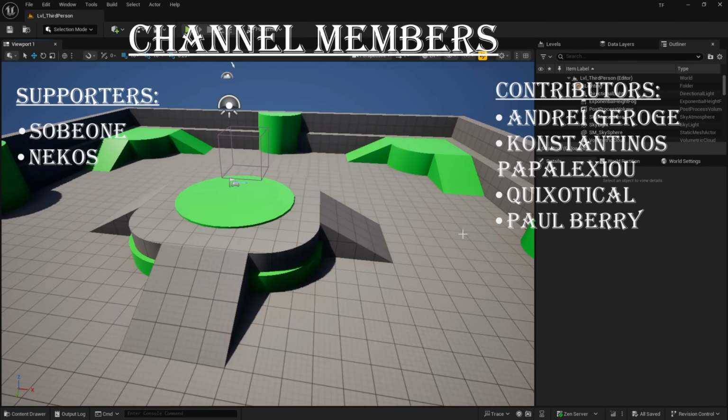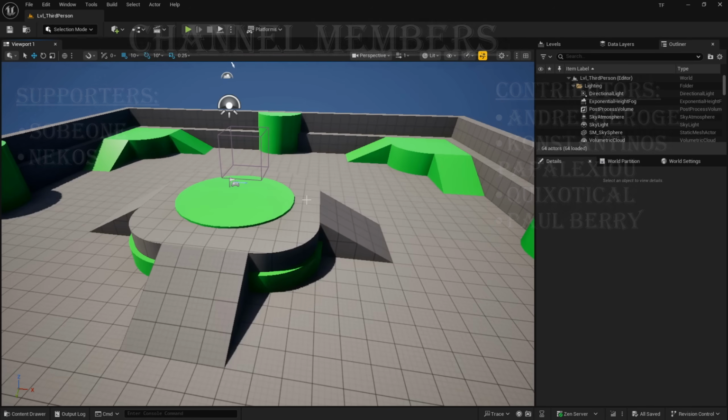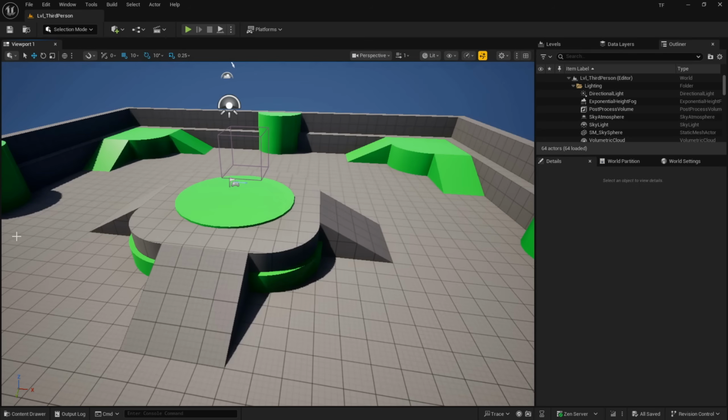I'm wanting to try and keep these a little shorter, namely because I'm still a little under the weather after the flu, and talking for any great length of time really kills my voice. This is actually probably the third attempt I've had at recording this episode. But next episode, we're going to take that data table entry we've just created and start using it to build and populate the inventory.